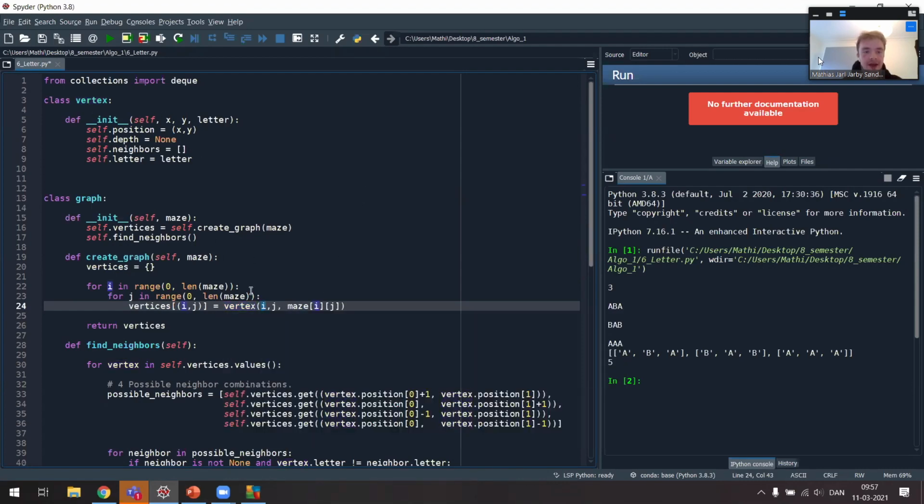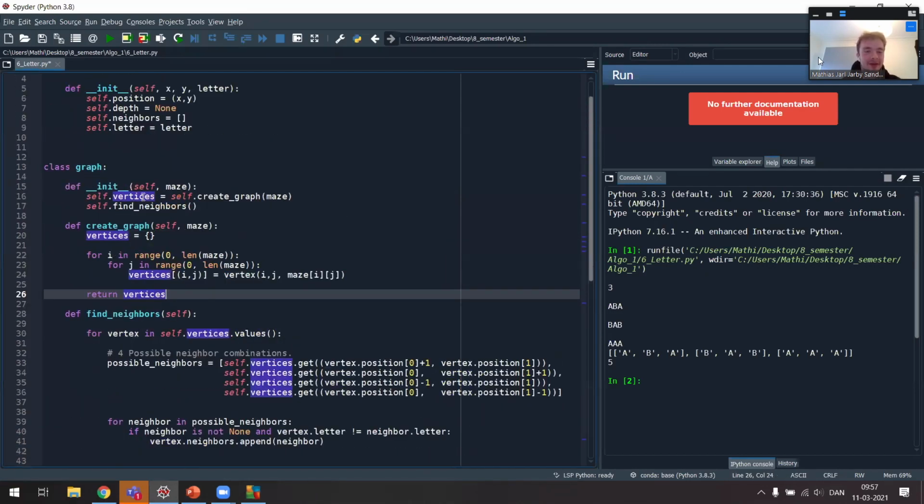It needs a position X, a position Y, and we need the letter of that element in the maze. You can access this letter by just calling the element in the maze. All right, this may seem a little bit confusing. I unfortunately cannot share this code with you, but I can't do anything if you take some screenshots, right? So yeah.